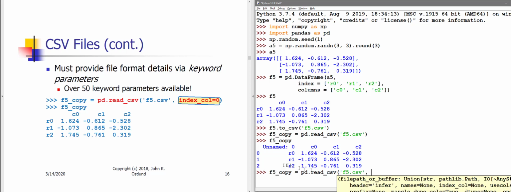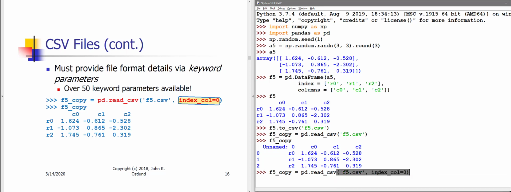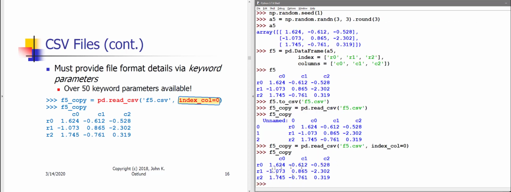with, I'm trying to find, here we go, okay. So the minute I click my mouse there, this help message is going to go away. But here's index_col. That's one of the 25 or 50 keyword parameters that I can specify to help read CSV understand the format of the input file. So I'll say index_col equals 0. There we go. Okay, so now I got the same thing that I wrote out in the first place.